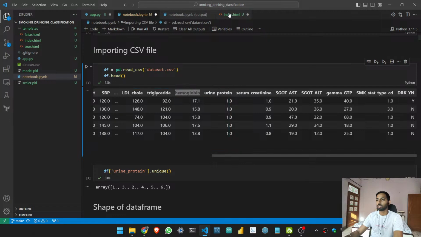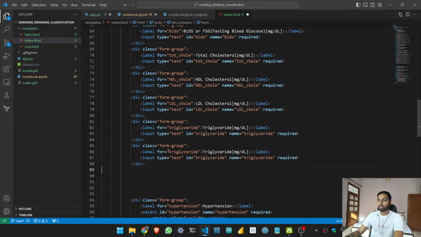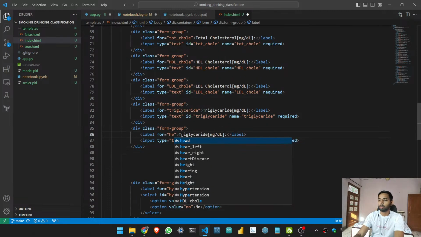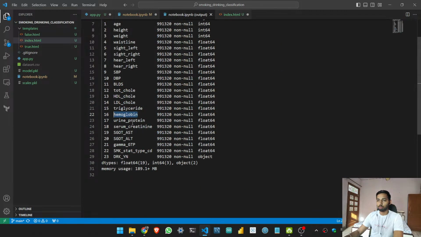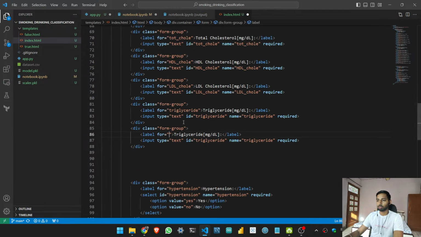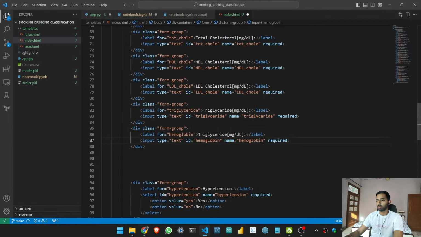Then hemoglobin. Copy from here. Hemoglobin. Okay.